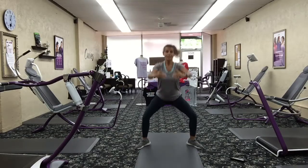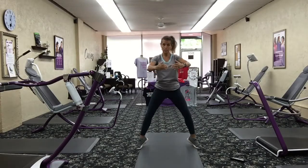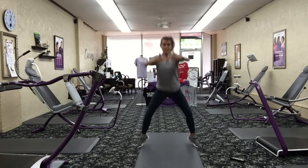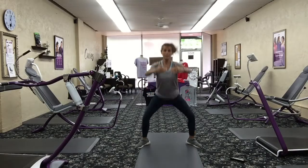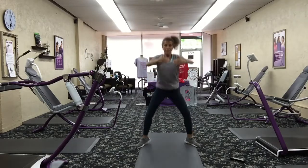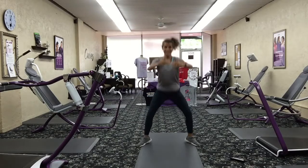Nice. Now you know if you need to take out that hop, you just lower, come to your toes, lower, come up to your toes. So, you know your body, but if you've got bad knees, this is actually good for it because you're strengthening these quadricep muscles, your hamstrings. You need to get those muscles stronger first, and then that's going to convey to your knees.